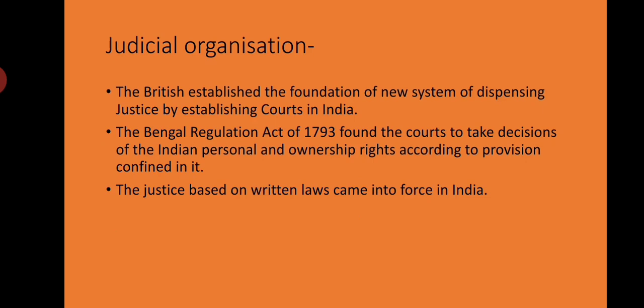Now, judicial organization. The British established the foundation of a new system of dispensing justice by establishing courts in India. The Bengal Regulation Act of 1793 founded the courts to take decisions on Indian personal and ownership rights according to the provisions contained in it. Justice based on written laws came into force in India.